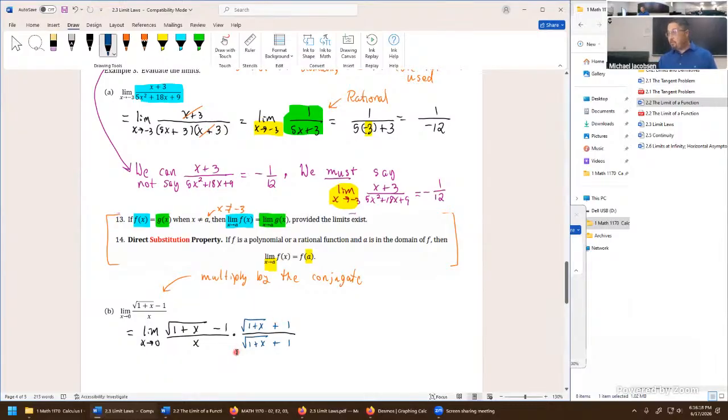It always looks a little bit worse before it improves. This looks bad at the moment. But conjugates are fantastic because the struggle with this problem is the fact that there's a root inside of this. When we multiply a conjugate by the conjugate, the square root is going to evaporate in this problem. So the next thing we're going to do is expand. We're going to take the limit as x tends towards 0. And if you've expanded conjugates before, you're probably already done just taking a look at it. The middle two terms will always cancel.